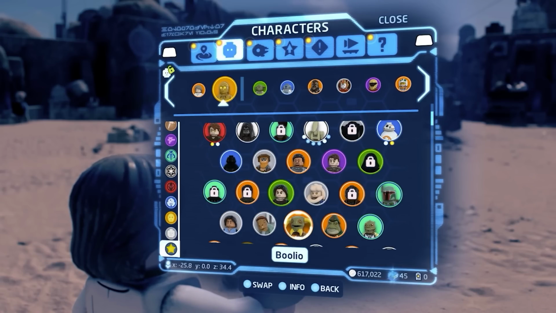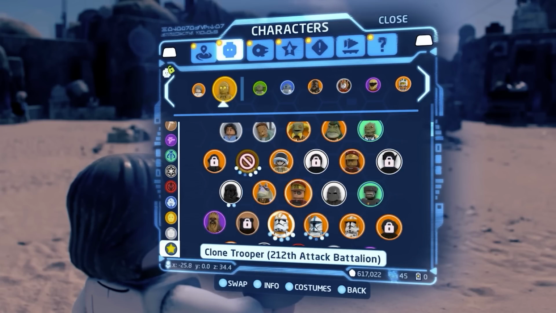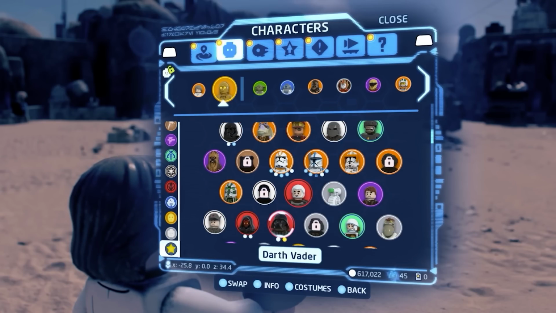Bosk, and young Boba there, Captain Typho, along with some of the Gungans, 212th Attack Battalion Trooper, Phase 2 Commander Cody. We've also got Count Dooku, Commander Gree, Dengar, Dexter, Darth Maul with a hood, Imperial, First Order Officer.